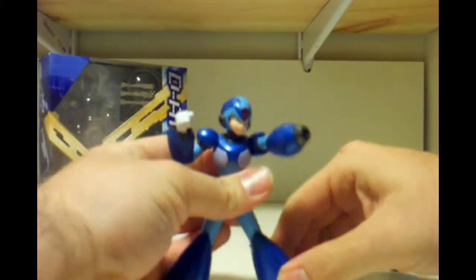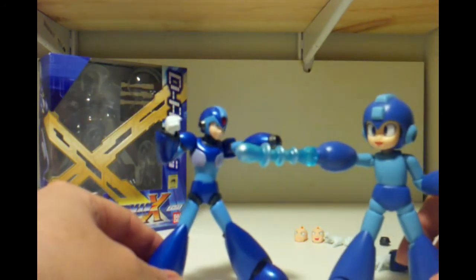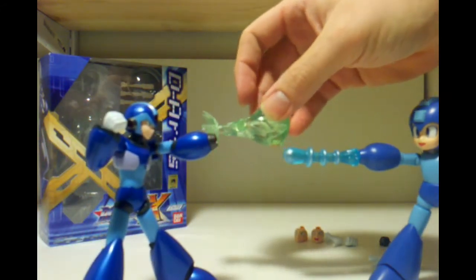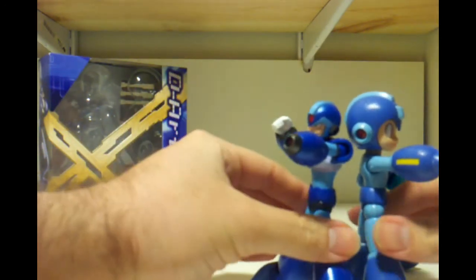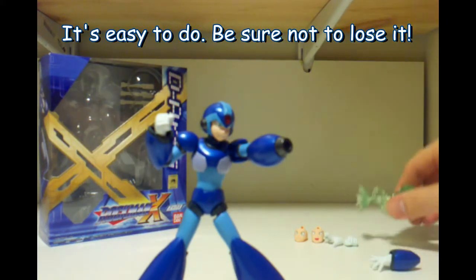But anyway, if anybody remembers the old Kotobukiya one, actually the one that just came out at the end of last year, this is him in comparison. Call that a charge shot. This is a charge shot. But yeah, I just brought this along for size comparison. Pretty much, I'd say the same height. Of course, to get this in there, you'd have to switch off the end cap here. I'm not going to do that right here.